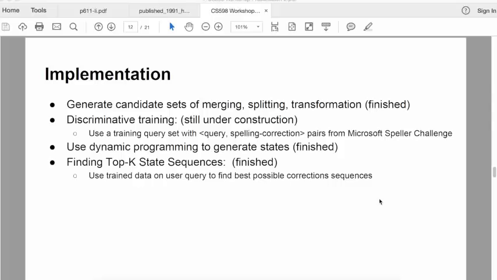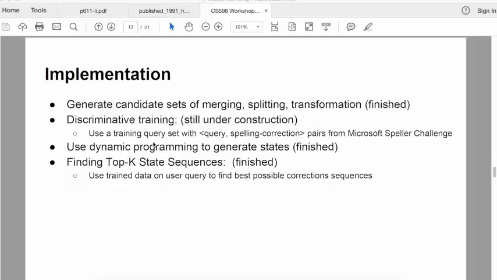Implementation. At a higher level of our implementation, first we generate candidate sets for merging, splitting, and transformation for each state of the hidden Markov states, which means for each word in the query we generate those candidates. And second, the discriminative training.